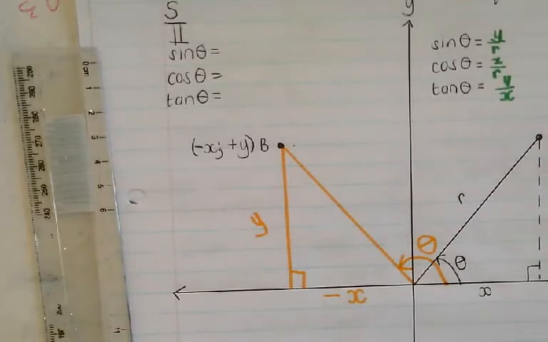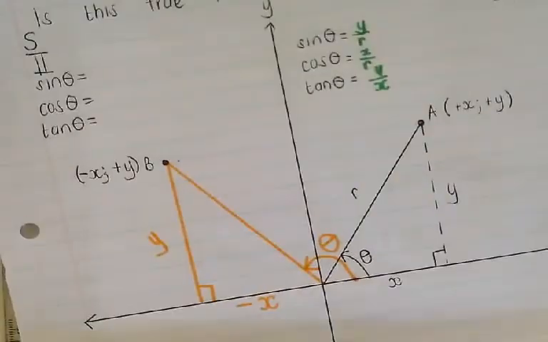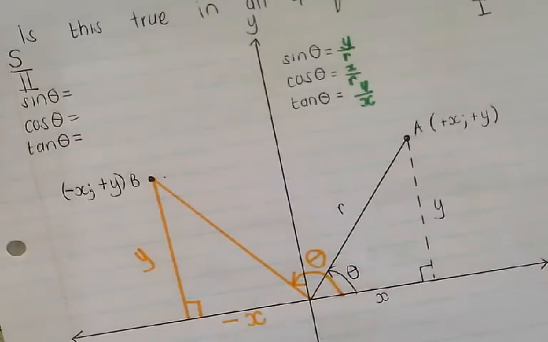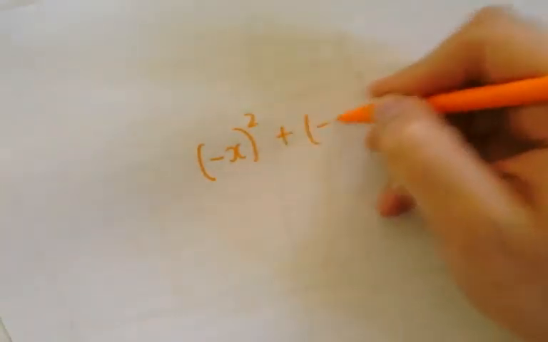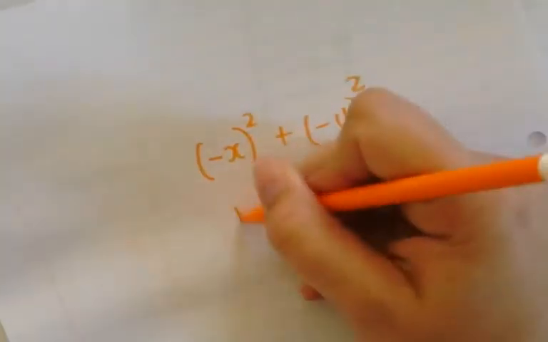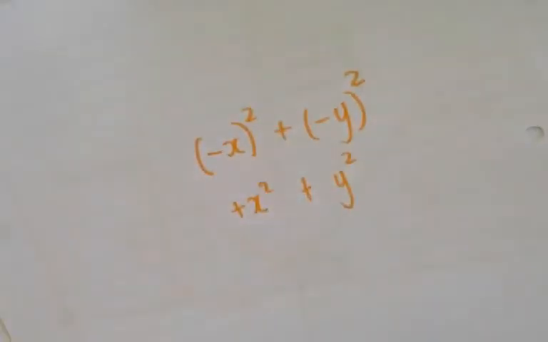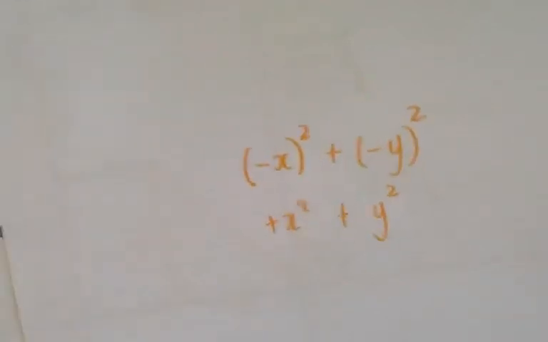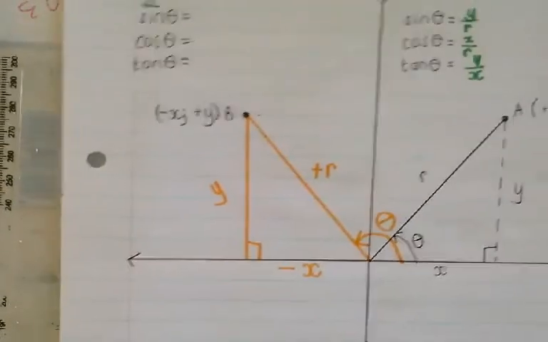Now I want to remind you of something. I just want to find this paper. So if I have negative x and it is squared, and I have negative y and it is squared, negative times a negative is a positive. And a negative times negative is a positive. So no matter what x and y are, because we are squaring them, r always has to be positive. Because we are squaring those negatives. So r is always positive, and the true value we would find by doing Pythagoras.